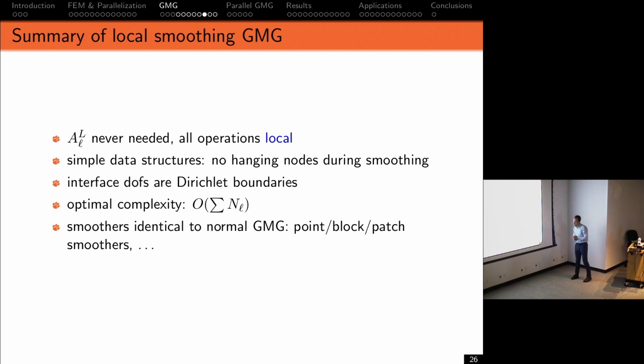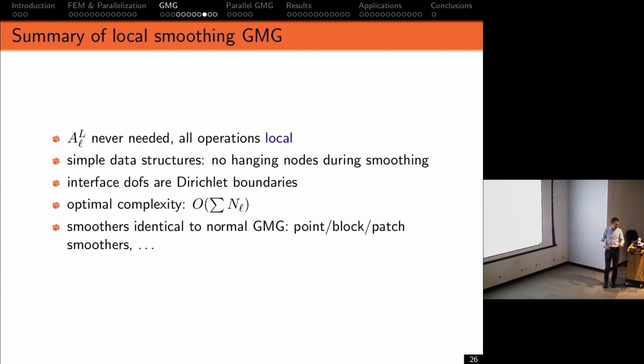So you might ask, do I get back to O of n? Can I solve in O of n, because that's the main attractiveness of geometric multigrid. You can look up the proof: if you have a good enough smoother, then you can show that the total complexity of solving using multigrid is O of n. And then you actually see that in practice. It's not just theoretical. It actually does work.